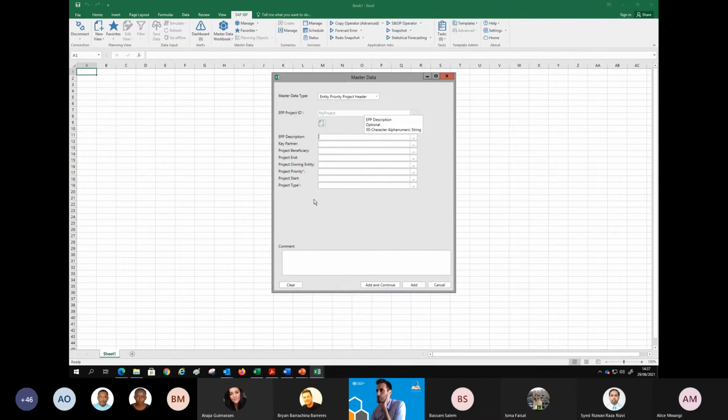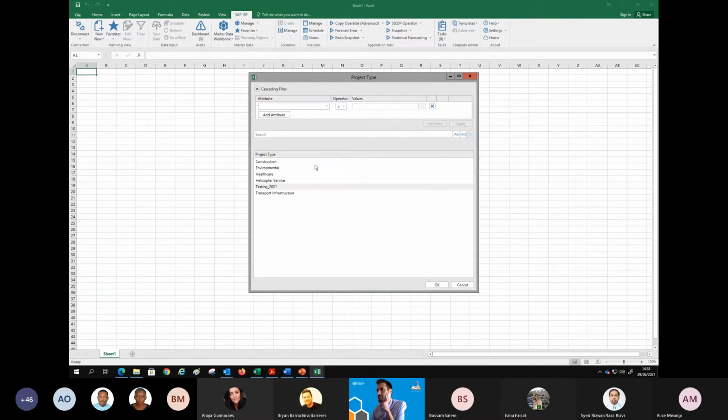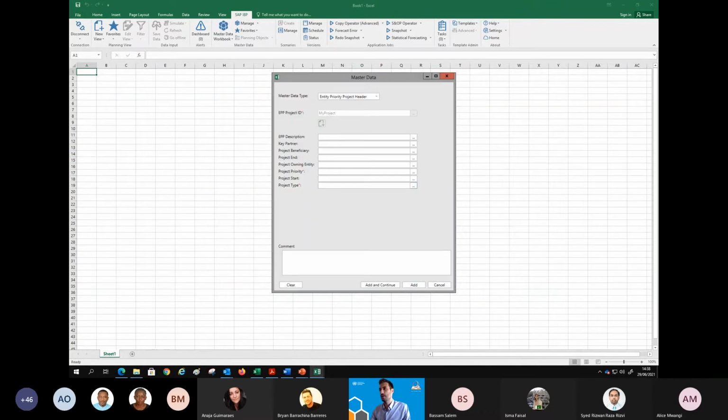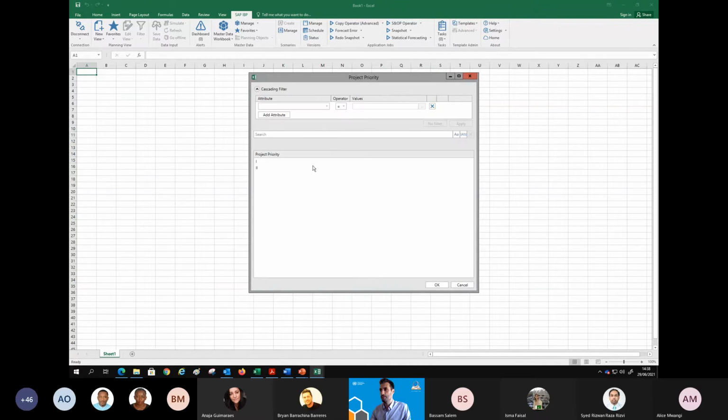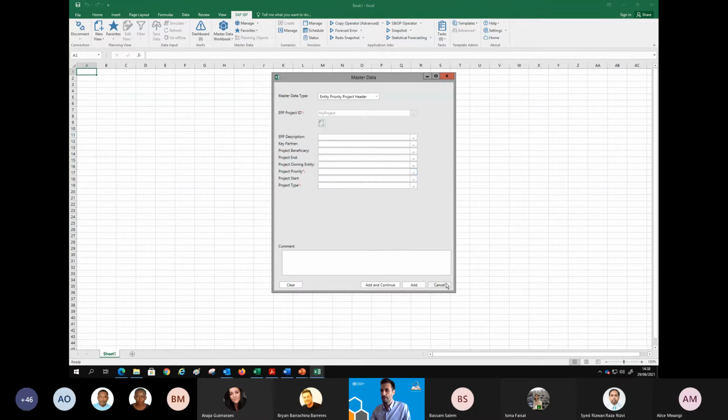And then here, for example, project type does not accept all possible values, but there is a list of values, so you can click here to get the list. Brian was selecting healthcare, that is a valid one. So there are two ways. If you are more familiar with Excel and you want more freedom, or you already know the values that you can select there, you can do it. Or entity project priority, for example, can be either 1 or 2 at this moment. So that will also help you. You have two ways. If you're going to enter only 1 or 2, maybe it's worth doing it from here.